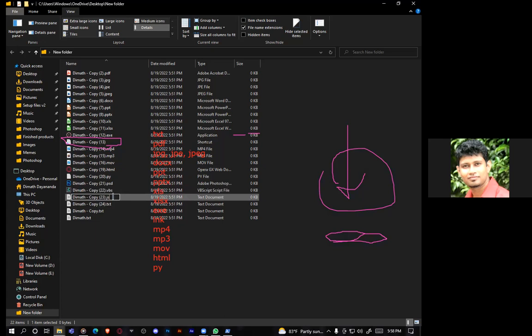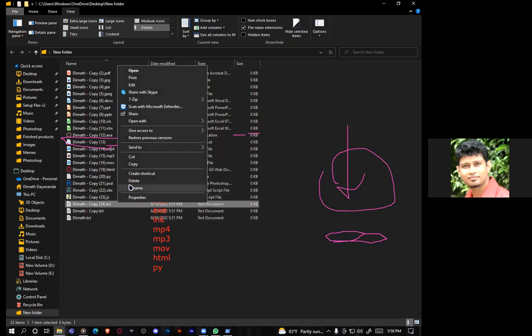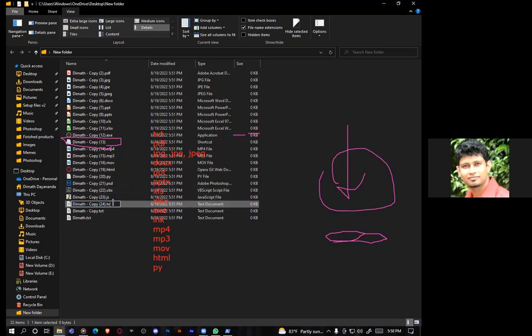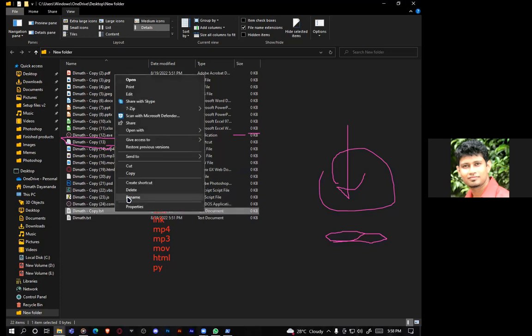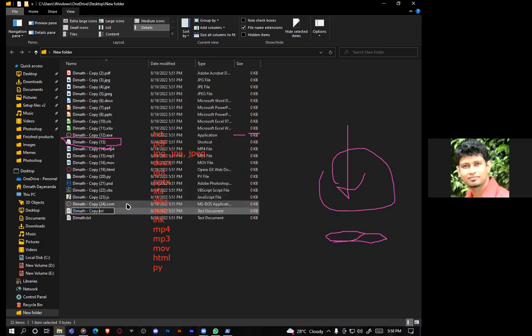And then what else? COM is for command, BAT is for batch files, command sets. ZIP is for an archive folder or zip file, for archiving.